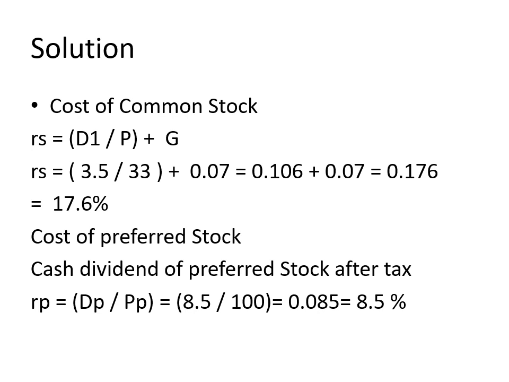The cost of preferred stock is calculated by this rule: RP equals DP, the dividend on each share of preferred stock, over the price of each share of preferred stock. The dividend was 8.5 and the price 100, which means that RP, or the cost of preferred stock, is 8.5%.